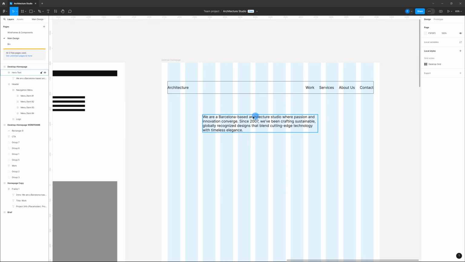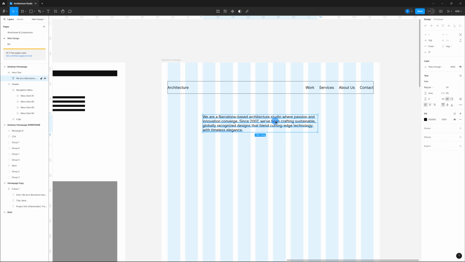Now we will change the font size because we want this to be bigger, all right? And to do so, we will select the text that is inside of the frame. And I will show you a trick. When we have elements inside of a frame, or we have nested frames inside of a parent frame, to select them, instead of double clicking like this, we can just press Control on our keyboard and directly select the item inside of the frame, which is faster, especially when we have a lot of layers.